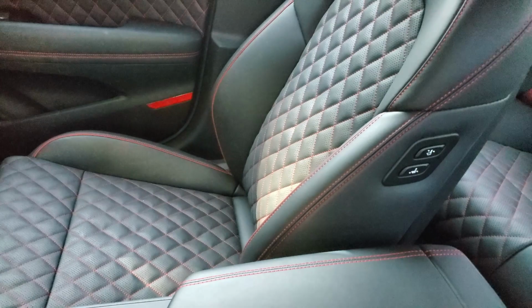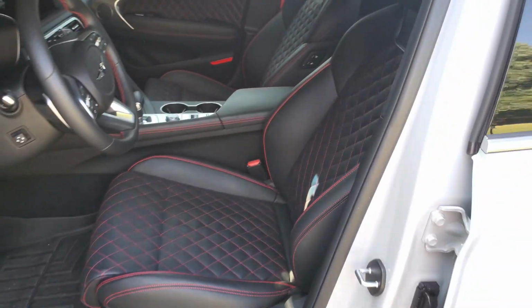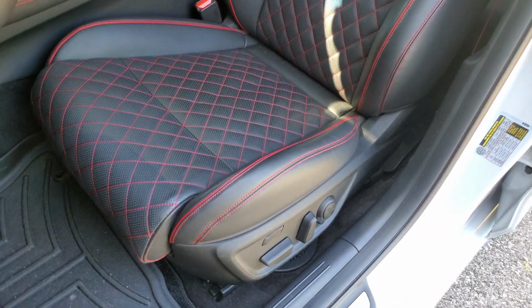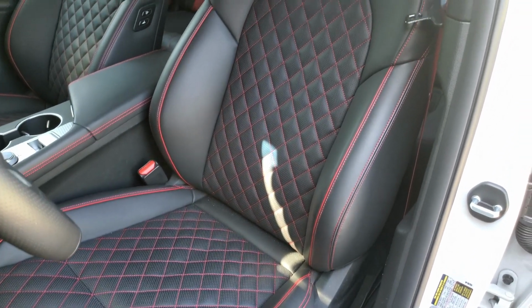Now, the reason this is such an issue for me, and something I think is worth mentioning as a complaint, is because, like I said, I've never sat in any car that makes my back hurt. Never have I ever. And again, I think it might just be a personal problem, because the only thing I can find on the internet about the seats in this car is how comfortable and nice they are. So that's just a me problem.